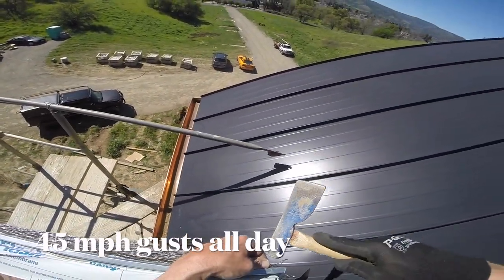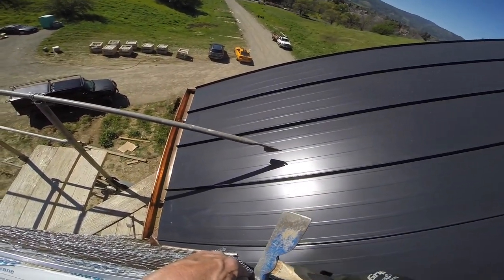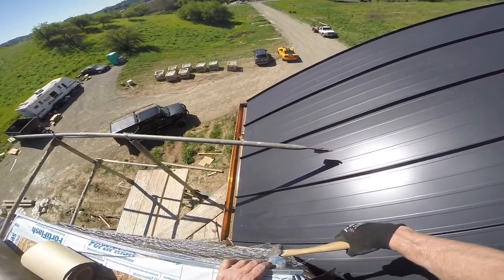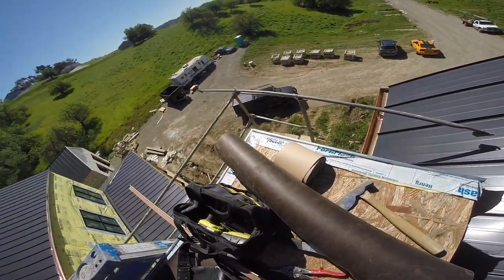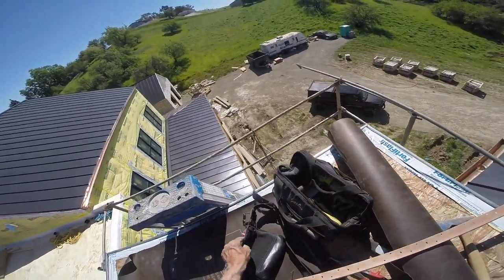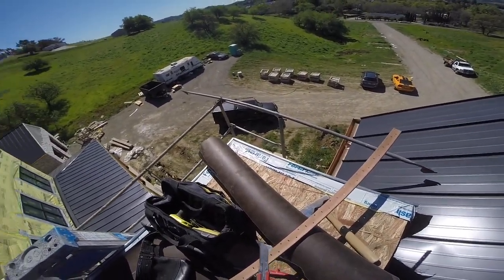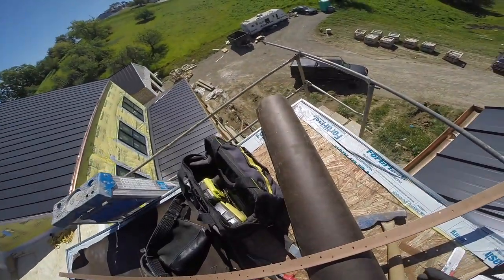I want to get this to sit a little bit flatter here. See that bend in it? If I hit it with the axe, kind of make it come out a little bit. There you go. Now, okay, so let's see. Bituthene, get my knife. I want a sharp knife too. One of these knives is sharper than the other. Oh yeah, we want to use this one here. Want a nice sharp knife on this. Okay.